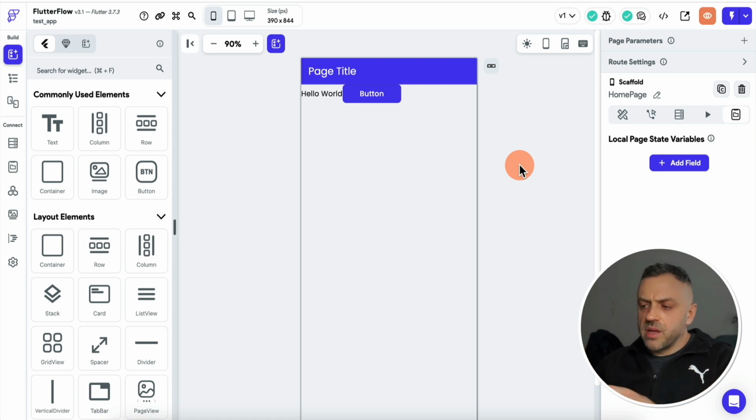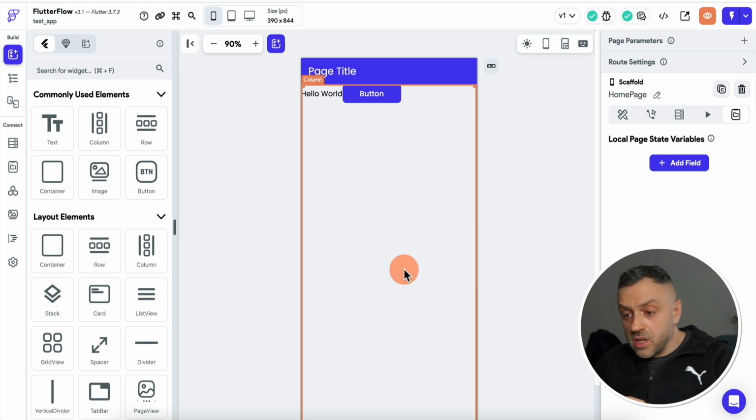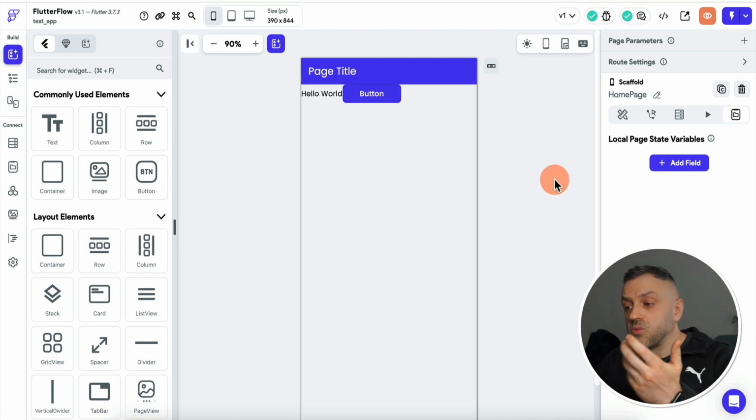So it's a way of kind of organizing your state. It's a way to organize which variables store what kind of data. I mean, do you need to store data that's going to be available and accessible across the entire app, or do you just want to store data that's only going to be accessible on this page? Okay, that's the difference between app state and page state.